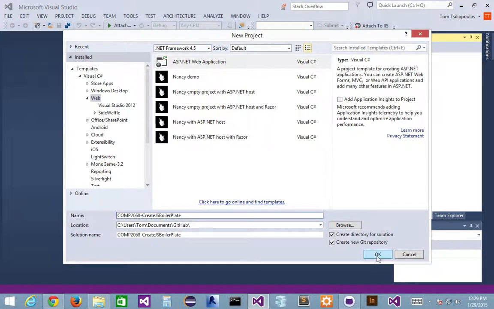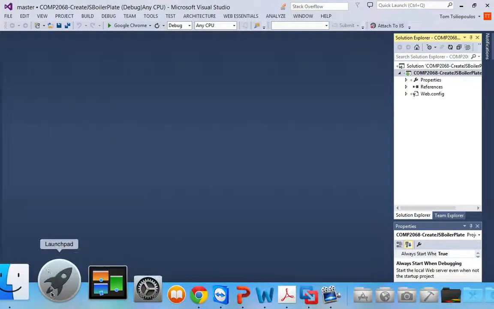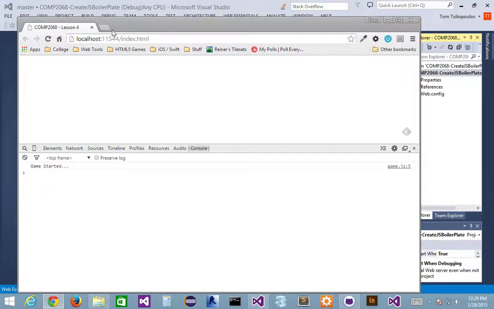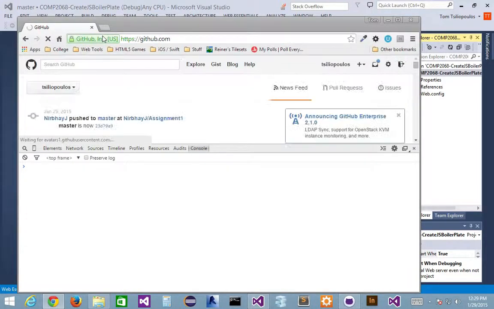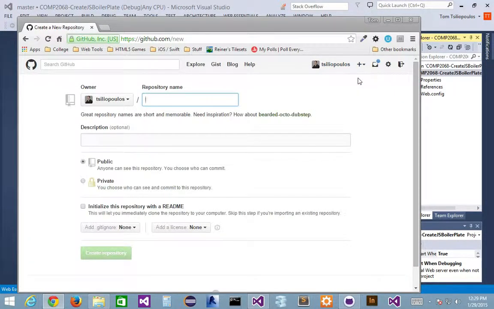So now I need a Git repository. That's cool. I also probably should create an online repository for this class, this thing that I'm doing. So I'll do the same thing. I'll go to GitHub, and inside GitHub I'll create a new repository, and I'm going to call it, of course, COMP2068 CreateJS, not a demo this time.